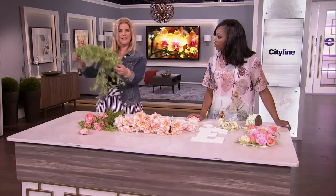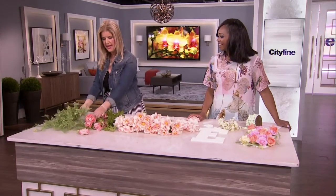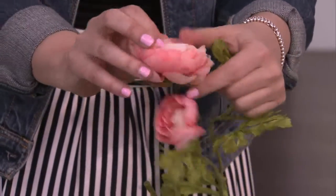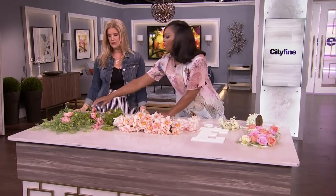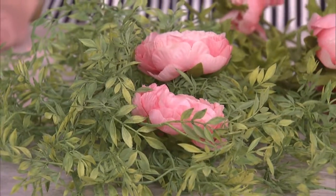You just buy, like this looks awful, but you just cut it up and drape it across the table, and it's really pretty. And then when you buy fake flowers, they just pop off the stems. Oh, look at that. So that's all I did is I just bought a bunch of stems, popped them off, and then just draped them across the table to give it that garland look. So you had to thin this out a little bit so it didn't look like just a big clump. Yeah, I trimmed it. Okay, take some out.